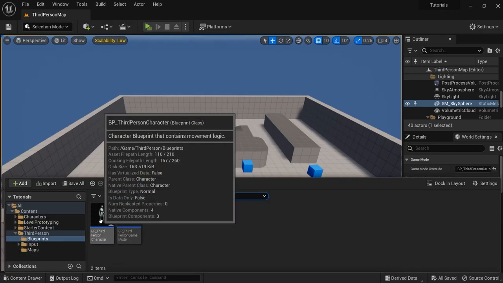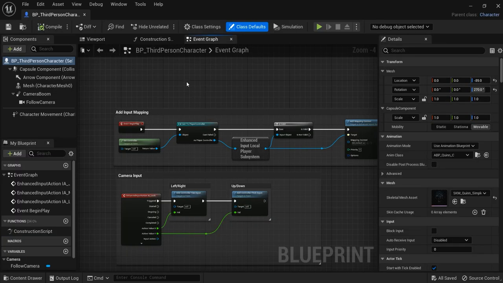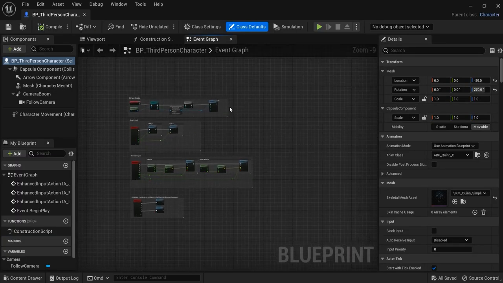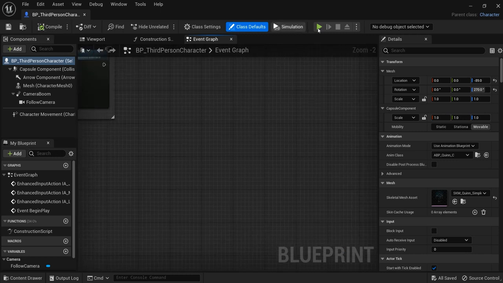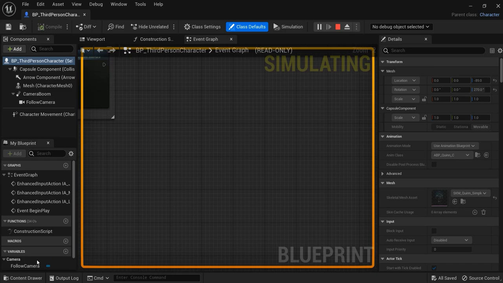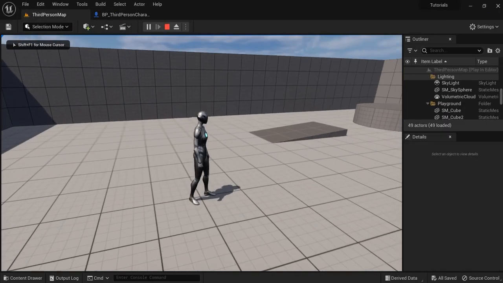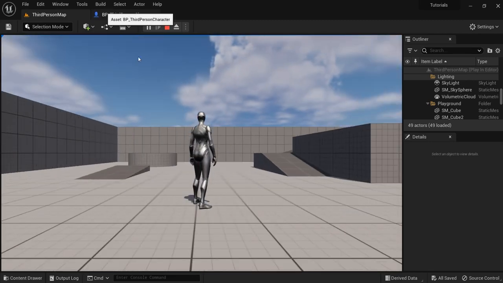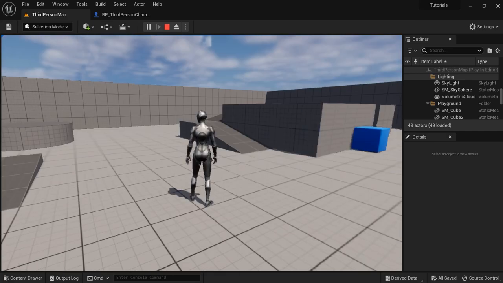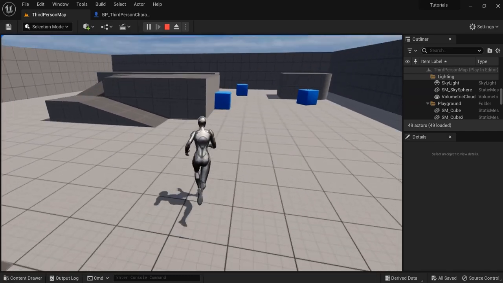Now, open up third-person blueprint. So, right here, find a good spot for the nodes. But let's first go ahead and compile it and see how it looks. Yes. So there you can see that when I am moving my mouse, my character is still, but only the camera moves. So when I start running, you can see that the camera moves with the character's movement.